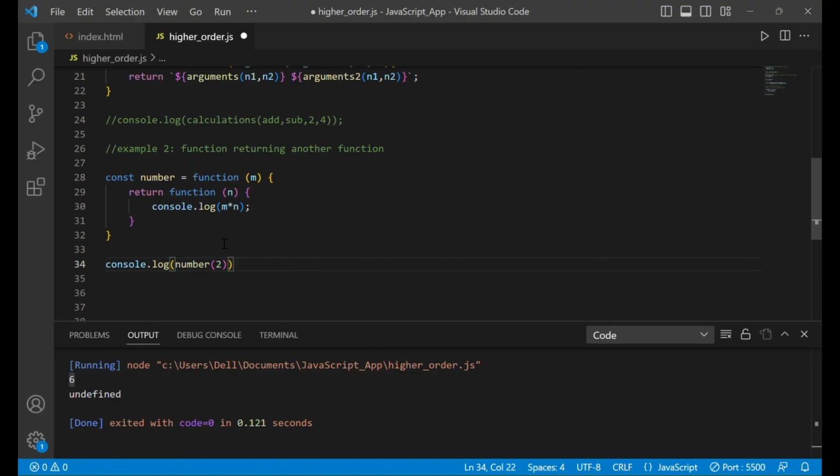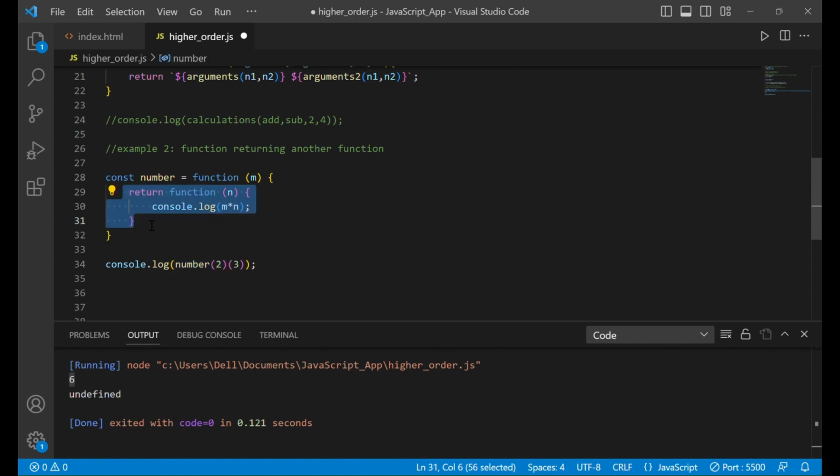And now to access this console.log m into n, we need to pass one more parameter with the value 3. So now it will access this line of code, because number holds this whole function, and the first parameter is taken here as the m value, and when you give the second value it takes the inside function's n value, because till here it's returning this function.